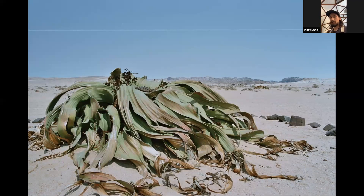Just to give you a little background about Welwitschia: it's a plant that's native to Namibia. What you can see here looks like hundreds and hundreds of leaves, but the Welwitschia only grows two leaves its entire life. Those are just two leaves that have been frayed by the wind over hundreds and hundreds of years. This plant in this photo is probably close to 2,000 years old. They live to be between 1,000 and 2,000 years in habitat. They're a very ancient plant and haven't changed really at all in tens of millions of years.